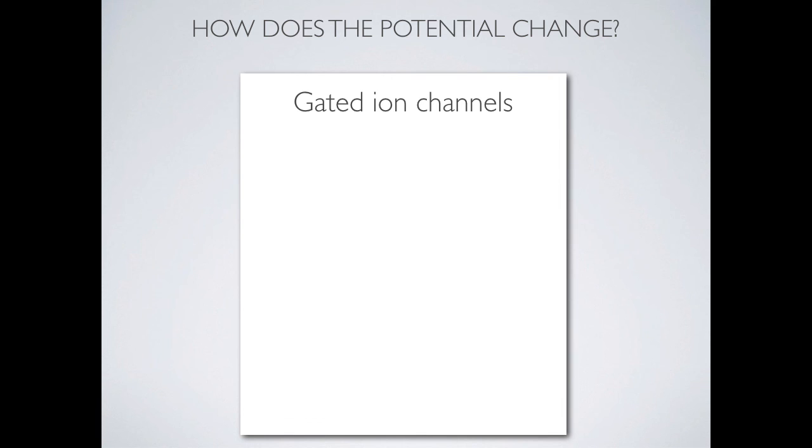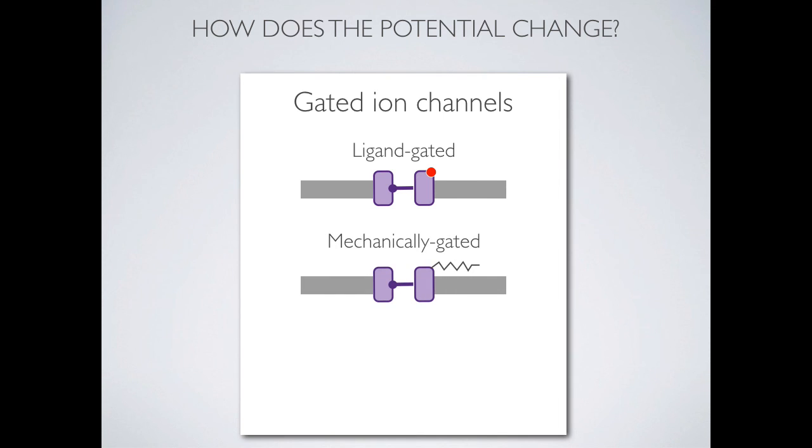Okay, so we talked about channel proteins. I mentioned that there were leak channels that are just fixed pores, but there's the opportunity to have a more sophisticated system, which is a gated channel. And they're gated in 3 different ways. The first one is that they grab onto a molecule called a ligand. That makes it ligand gated. Secondly, if they are exposed to tension in the plasma membrane, that's known as a mechanically gated channel. And then finally, we have voltage gated channels. The channel itself is sensitive to the membrane potential, and it will change its permeability according to that membrane potential.